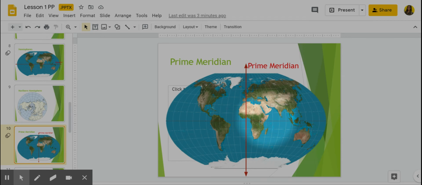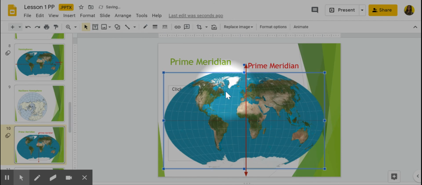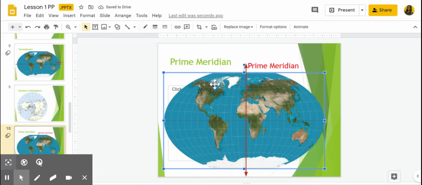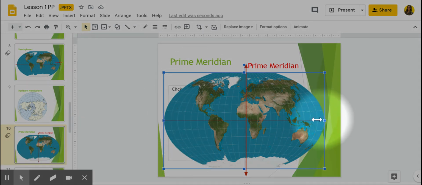So as you can see, all these other lines, I'm going to kind of highlight over it. There are a lot of other grid lines over this, and as you can see, when you're walking down the street, you do not notice lines on the ground like this. These are also imaginary lines, but the lines that go up and down are called lines of longitude. And the lines that go east to west are called lines of latitude.